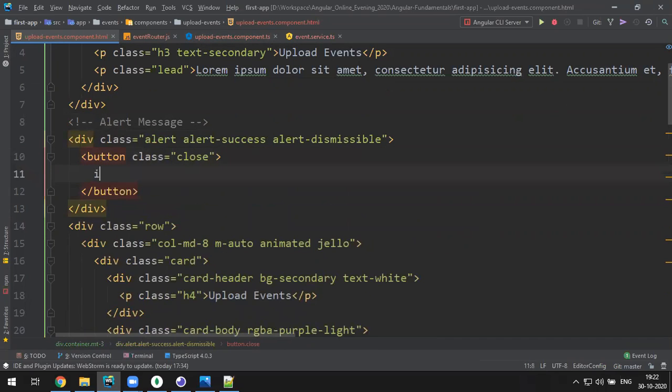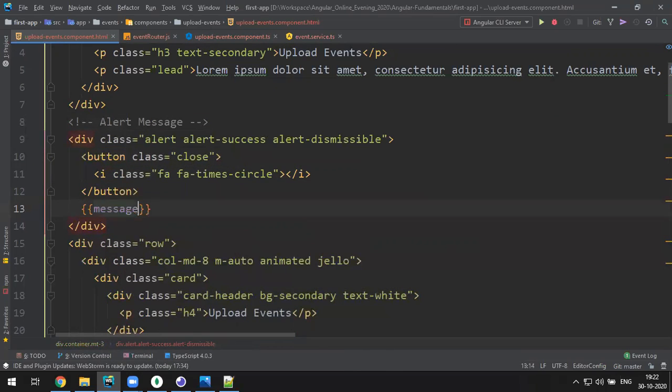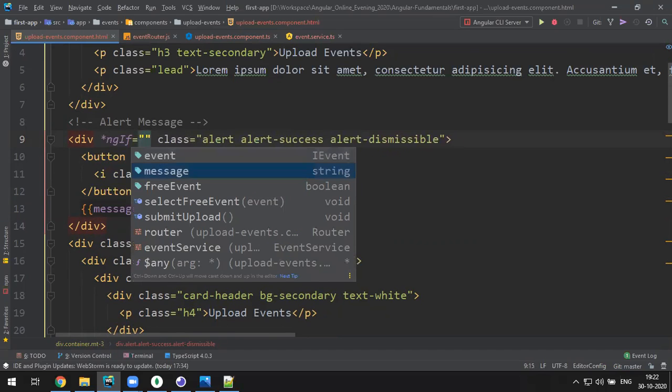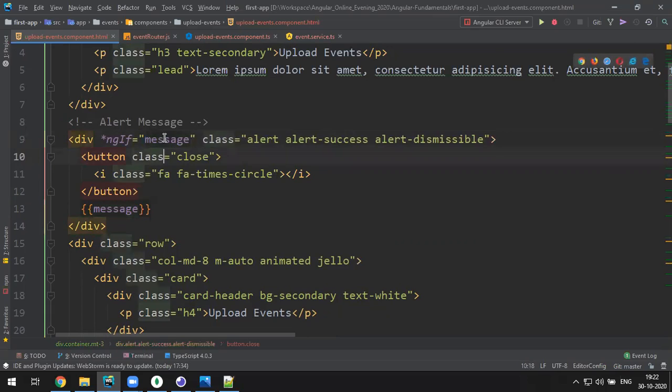Inside I'll take an icon with the class fa-times-circle, and the message I'll make here. When to display is *ngIf message is there. If the message is there, then display, otherwise don't display. I think that's fine. You can also make something like sticky-top, animated, slideInDown.